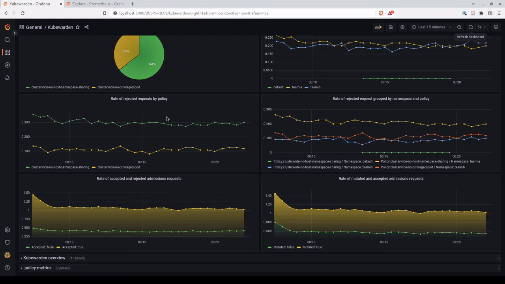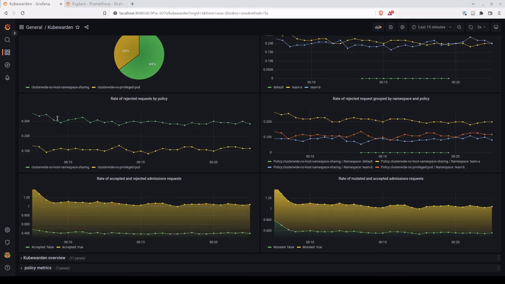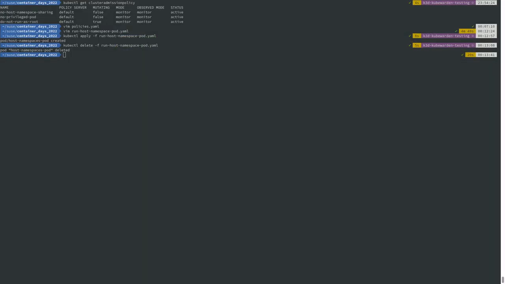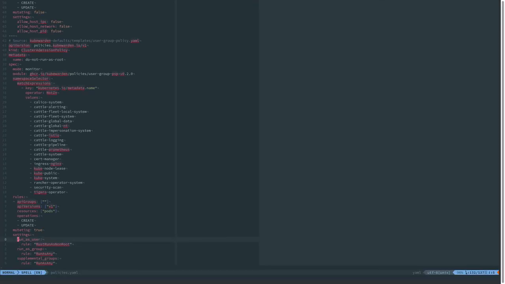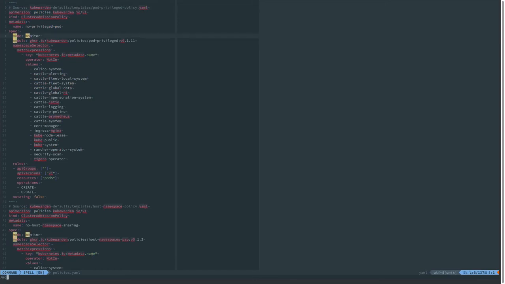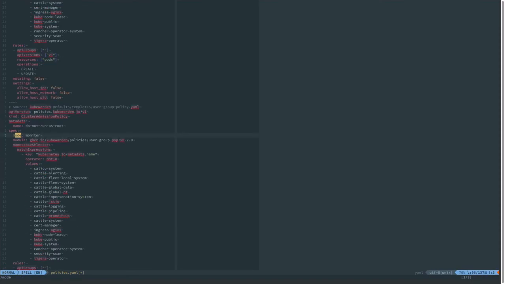Let's change the policy mode. Let me transition to the terminal again, and now we need to update our policy definition just by changing the mode to protect.